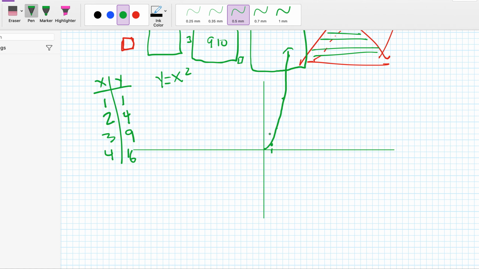Now if we're using actual bricks for building, we wouldn't have negative bricks. But in money, you can have a negative amount in your bank. There are practical reasons to use negatives. So negative 1 times negative 1 is also positive 1. Negative 2 times negative 2 is still positive 4, because a negative times a negative becomes positive. Negative 3 times negative 3 is 9. So we see the same image reflected over when it's negative. What we're really saying here is how many bricks are on each side, and here would be how many total bricks.